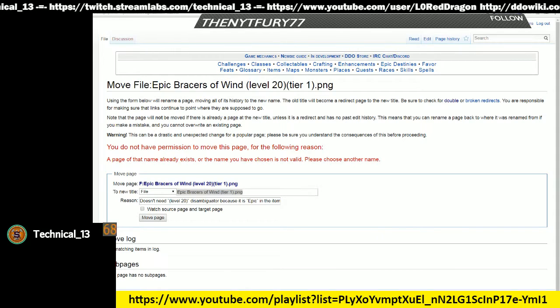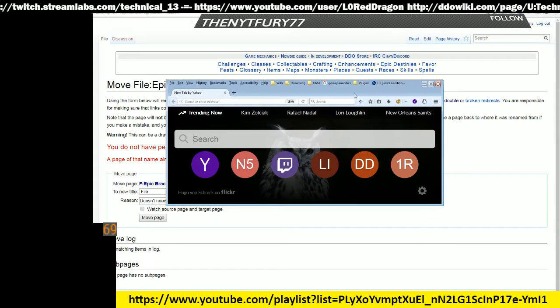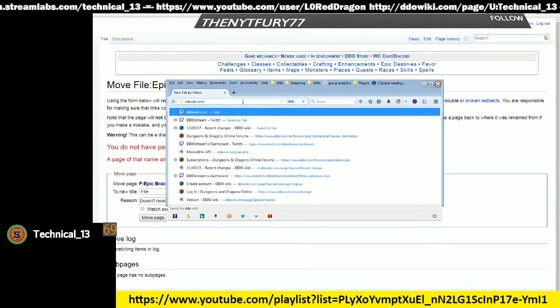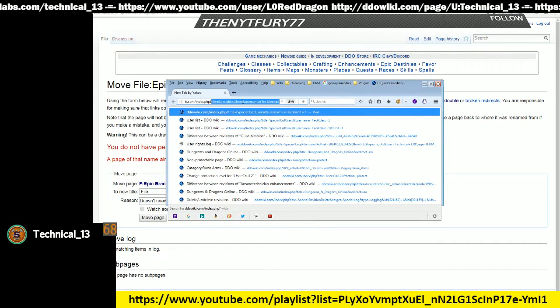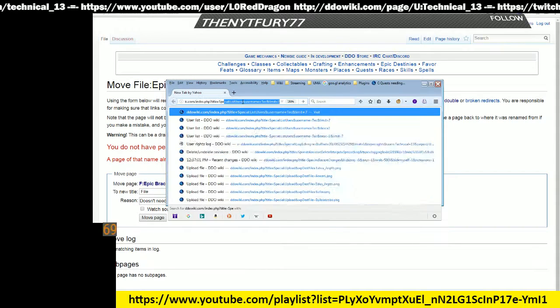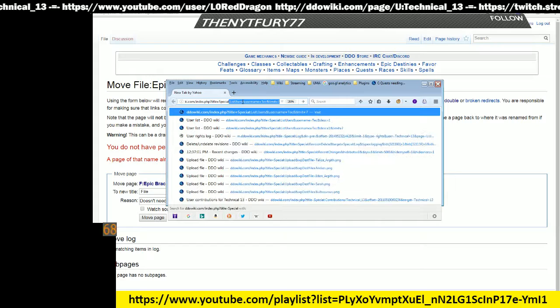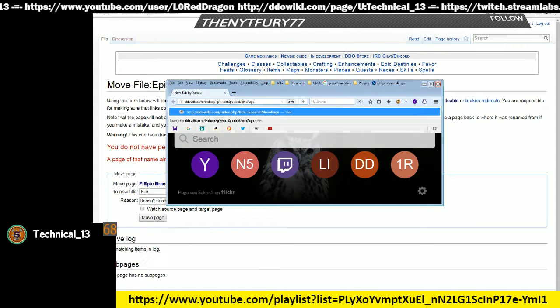I can't fix that. Why can't I fix that? I don't like not being able to fix that. Let's see here. I'm gonna fix that anyway. DDOwiki.com index.php title equals special move page.